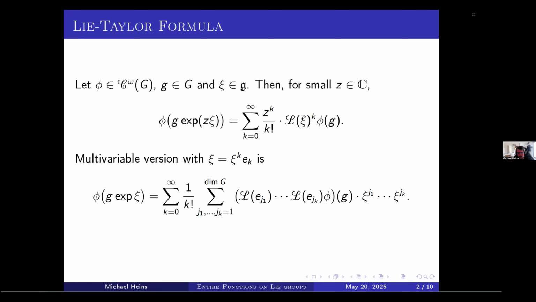So you can extend this Lie algebra representation, taking Lie derivative, to an algebra morphism of the universal envelope, and then you just multiply out. And what this gives you is a kind of multivariable version, and I've written it down in a non-commutative fashion. Every Taylor formula should be written down in this fashion, even the one you learned in calculus. They did it wrong. So what do you do? You just get derivatives into any combination of k derivatives, any order, but you really have to take all of them and you sum over this.